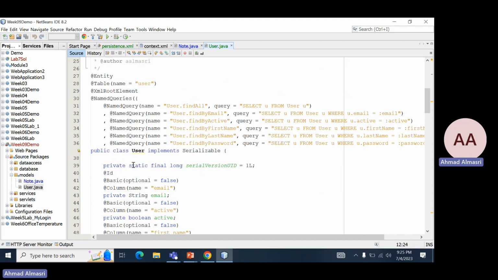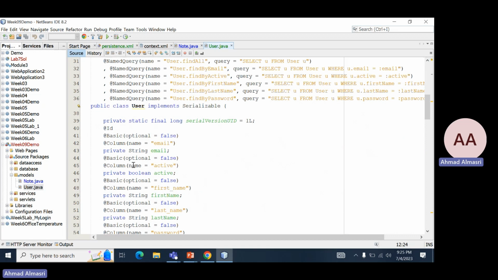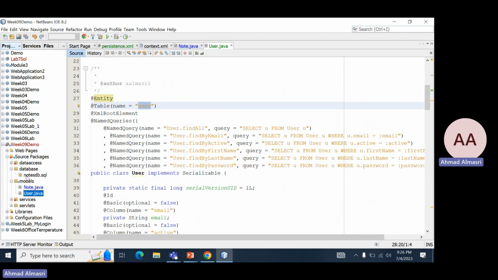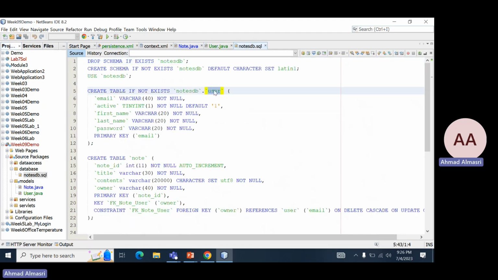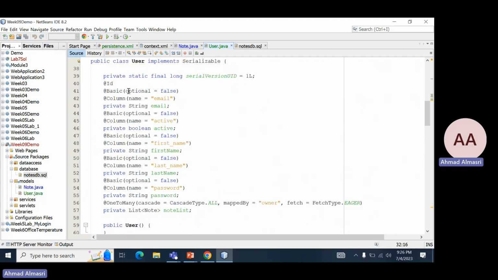Now, I just want to talk about this very quickly. Remember that we went over this in detail in the lecture, but I just want to mention anything interesting. First of all, remember here we are creating this as an entity, and we are linking this with a table in the database called user. If I go to the database here, I have this table called user, and here I have the class, so I am making a connection between the user and user here. Okay, and here we start defining our columns. For example, the first column is the ID. When we say ID, we mean this is the primary key. And this is the meaning of this annotation.